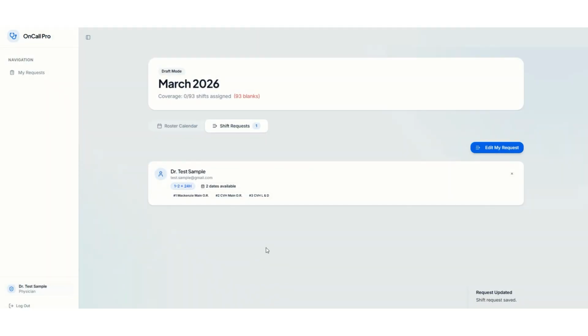Editing can be done until the admin makes his or her first attempt at creating a calendar for that month. Once that happens, the button will change from Edit Your Requests to View Submission, and further changes will not be allowed. You are allowed to view your previous requests but not change them. They will be grayed out. If you want to make changes once the schedule has been made, you will have to contact Nick in order for him to allow this.